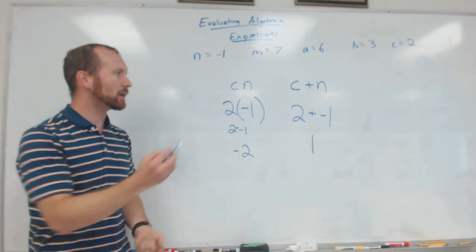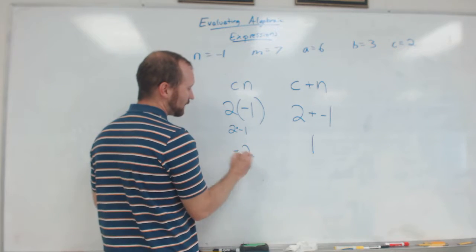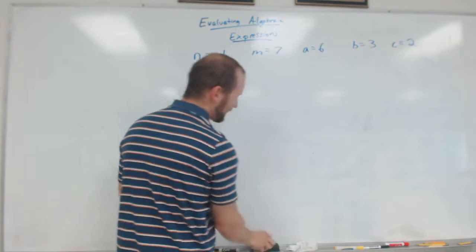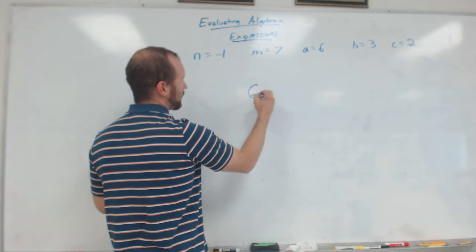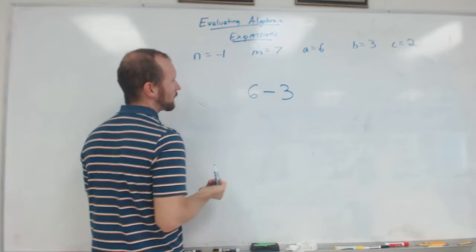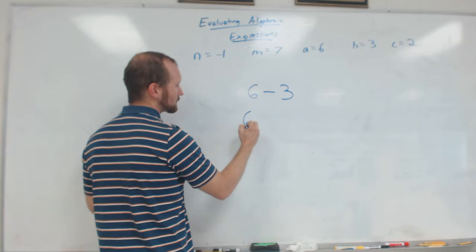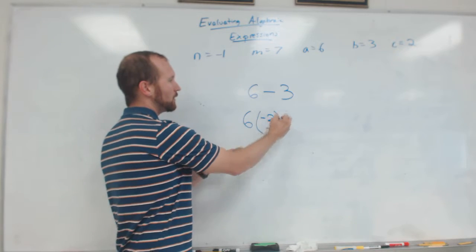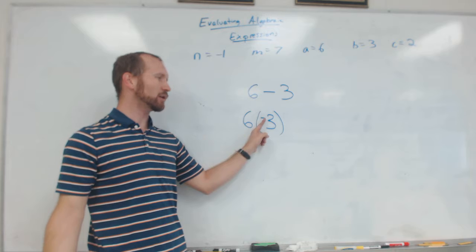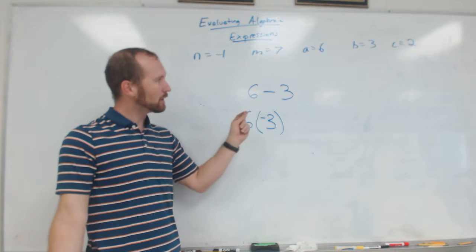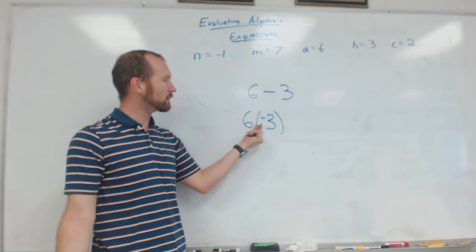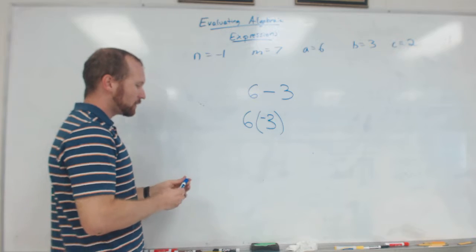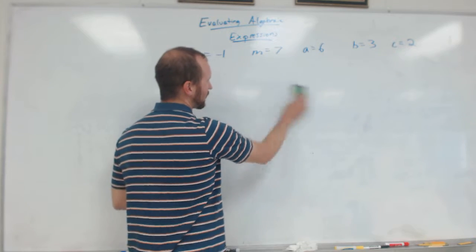When I'm writing by hand, let's just erase all of this. If I had 6 minus 3, I'd write it like that. But if I had 6 and then times negative 3, I like to write the negative symbol a little smaller and a little closer to the number and a little higher. You know what I mean? It helps you keep track of, am I multiplying like here, or am I subtracting like here? Those are two totally different things. And you can always look back to those expressions to figure out what you're supposed to do.